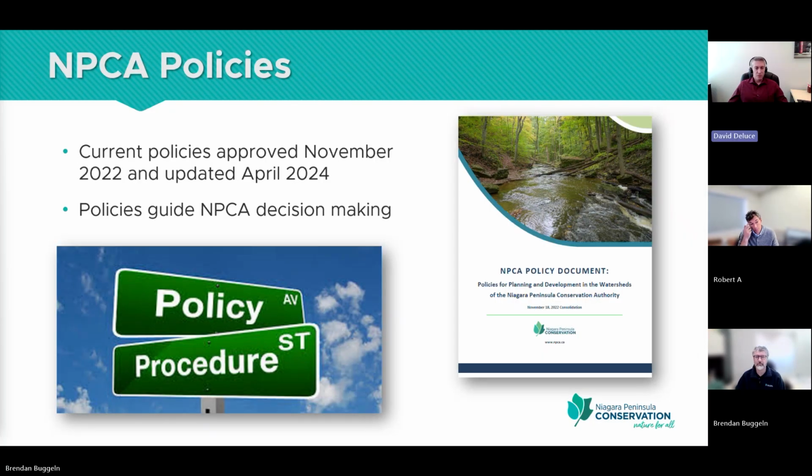Our policy document, which was approved in 2022 and updated in 2024 to conform with the changes made to the legislation, serves as our guide for decision making. So if you apply for a permit with the NPCA and you're wondering what our policies are, what our position would be, depending on what you're proposing with your application, that's where our policies come into effect. So it's to ensure that there is consistent decision making when we're reviewing permit applications. Next slide, please.